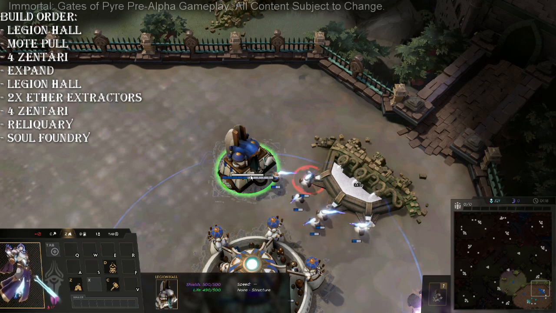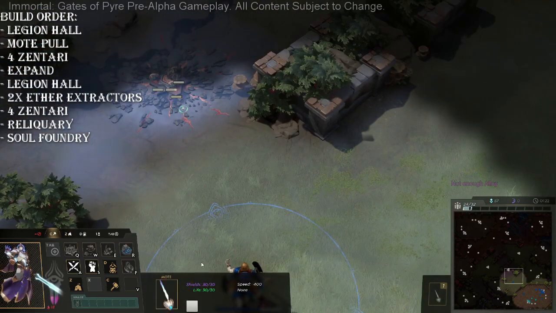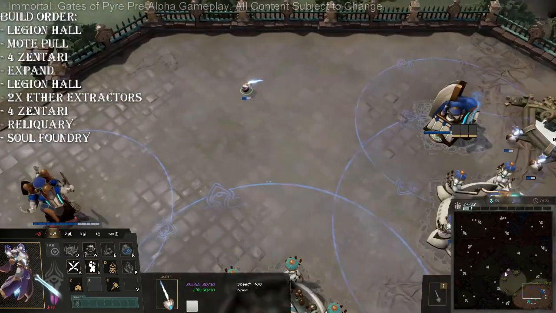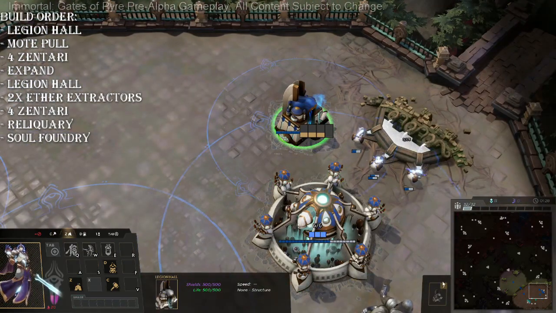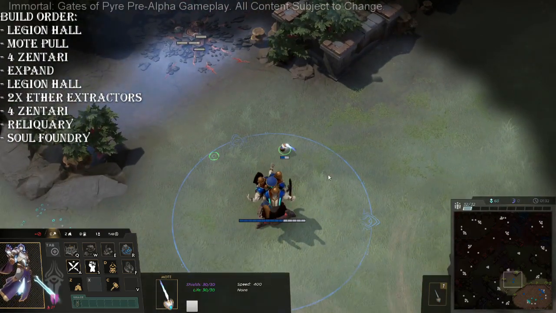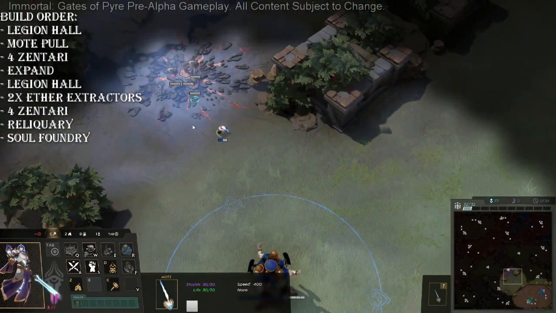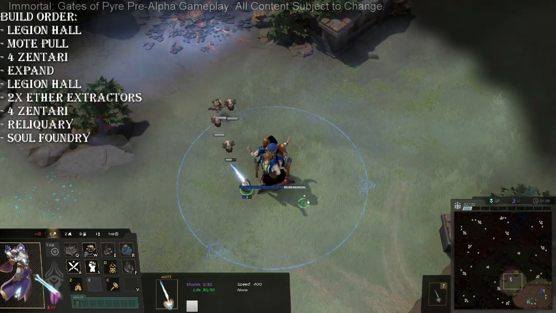As such, we want to do two things. Firstly, we want to Mote pull in order to kill a camp before we have units out. And secondly, we want to get our first 4 Zentari as quickly as possible to farm camps. After this, we'll get our expansion. Since it will be a bit before we hit our timing because we still need our 8 Zentari, we'll be able to spare 50 Pyre to put down a tower in order to protect it.